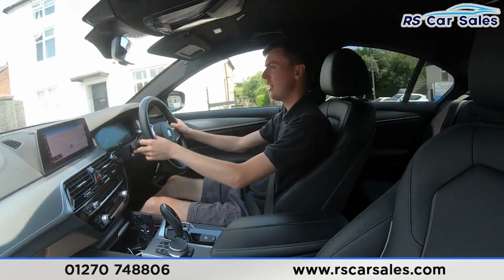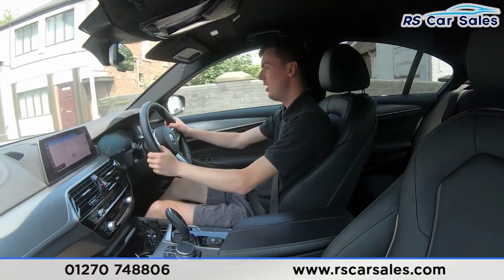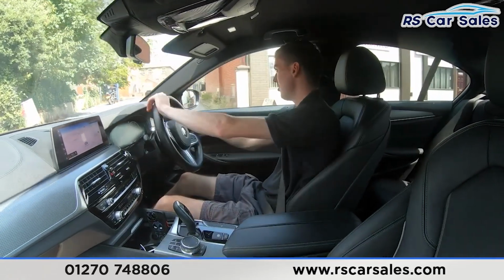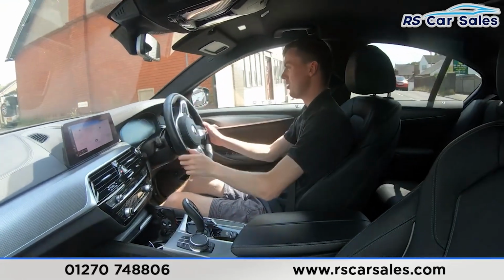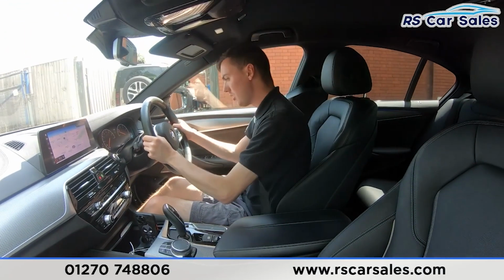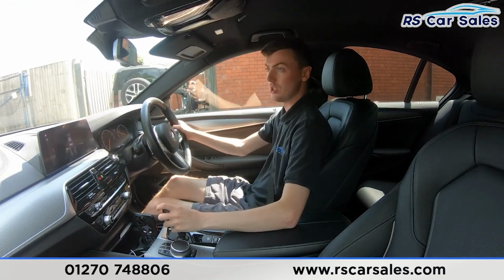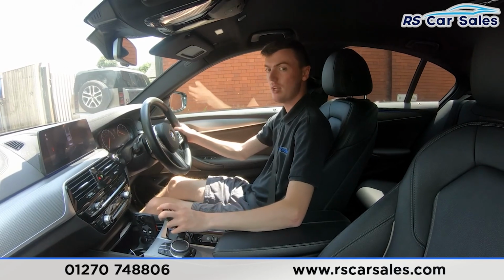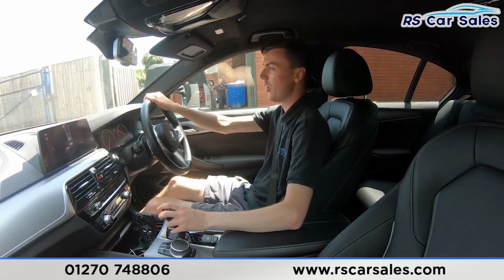We are about to take a right hand turn, so we've got our right indicator on, just slowing down. We're going to take a right hand turn now onto the industrial park, and I will perform an emergency stop now in 3, 2 and 1. Hold onto the brakes, put the car into reverse, got the parking sensors appear on the screen, back into drive now with no issues whatsoever.